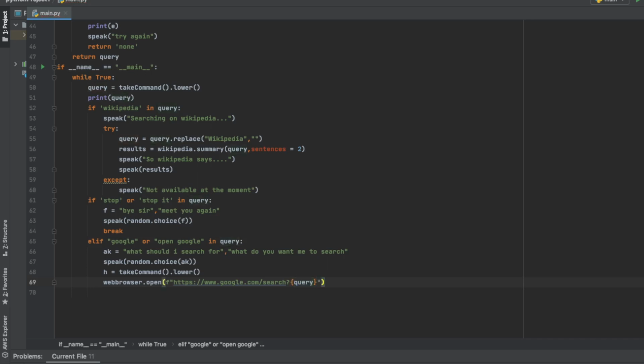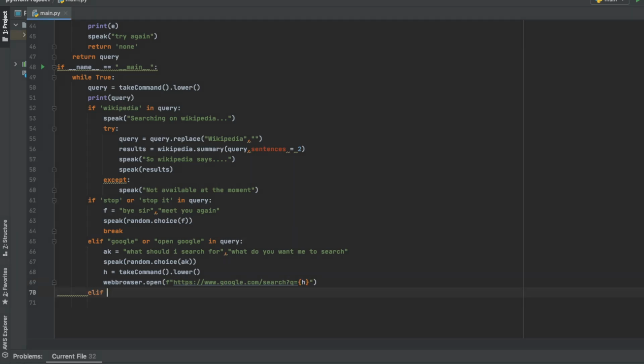So it will search the query, and here it will be h. So what I'm doing here is searching the query, which will be h, so the processed information that the machine just took.